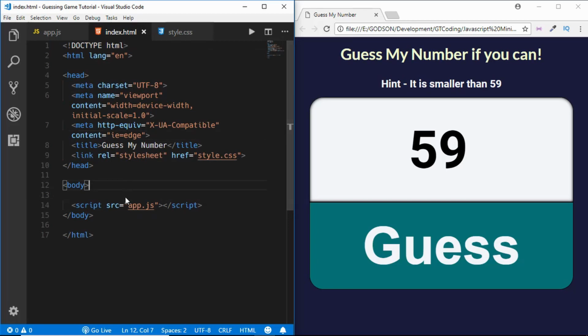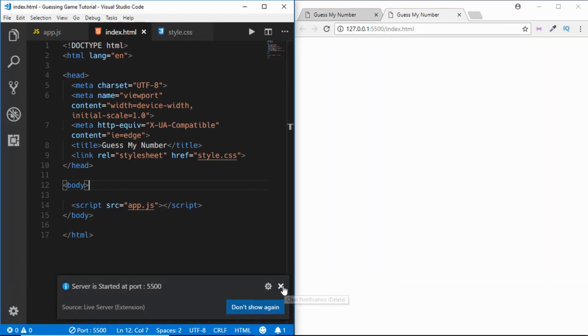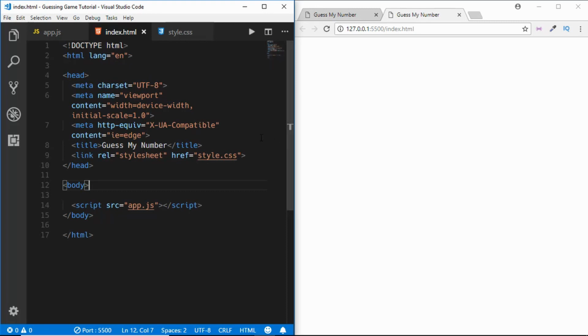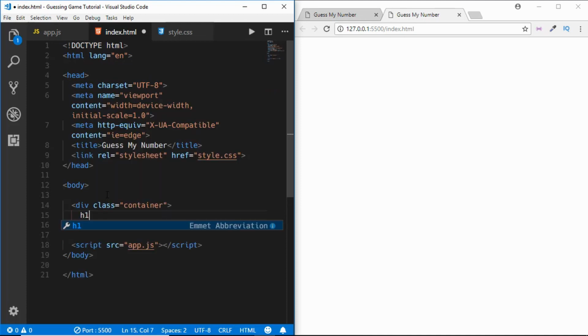I'll just open it using live server. There we have our HTML document, and here I will first of all create a container. I will just type container, and in that I will have an h1, and it will say guess my number if you can.